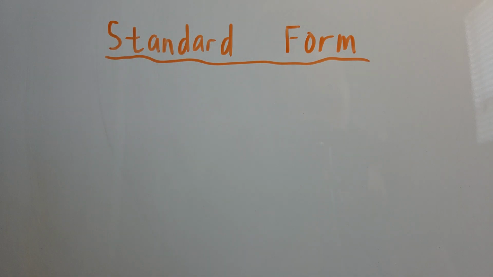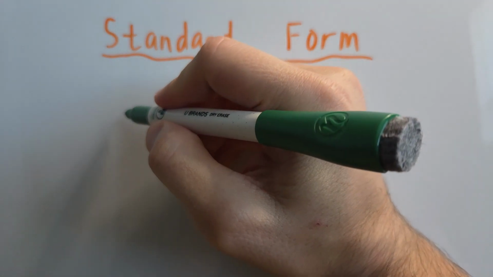Hello everyone, in this video I'm going to talk about the standard form of a linear equation. The slope-intercept form is just one form of a linear equation. Another form is standard form, and the nice thing about this one is that it makes it useful in making quick graphs. We can easily find the x and the y-intercepts.